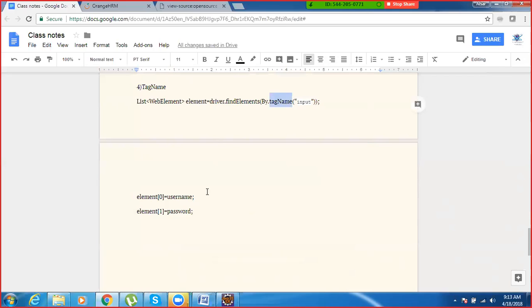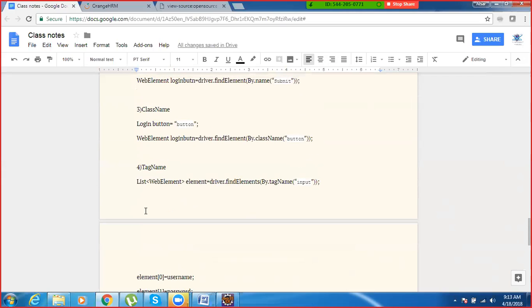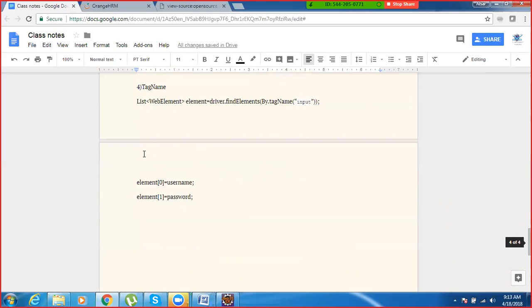Otherwise, it's not advisable. Or if you are purposely doing something in a web table, then we can go ahead with the tag name. I'll show you when we cover the web table, the dynamic web table, how to handle those. In that case we'll be using tag name, and I'll be demonstrating that as well.